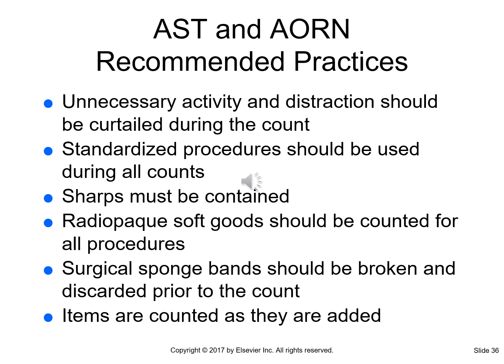Obviously, AST and ARN have recommended practices to try to help prevent errors in counts from happening. Obviously, unnecessary activity and distraction should be curtailed during the count. So conversations should be kept to a minimum. People need to be quiet. Everybody needs to be focusing on the count and what's going on.